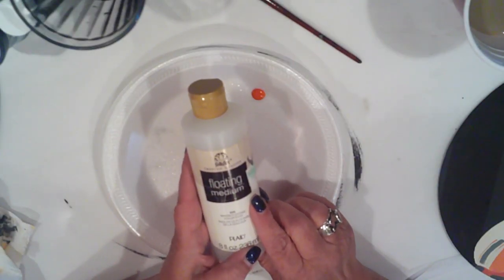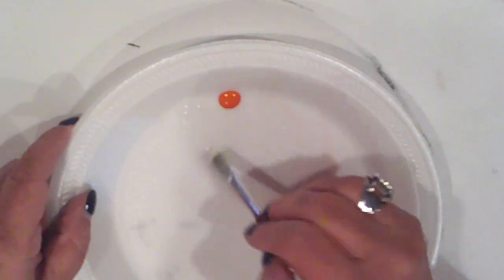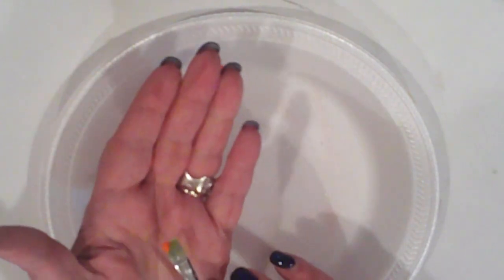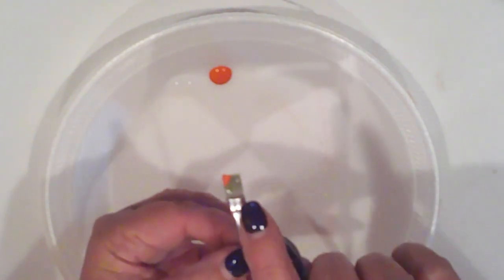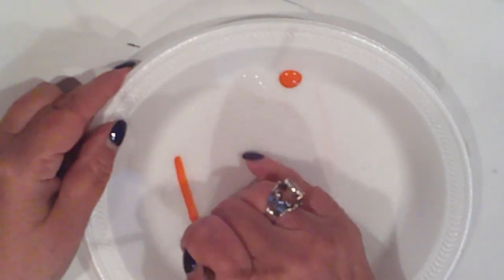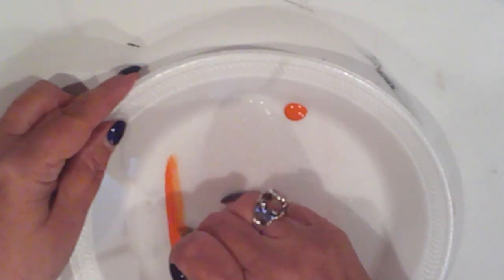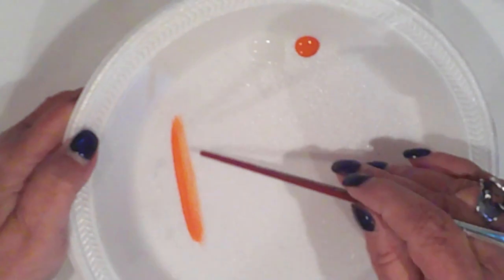Let the fun begin. We're going to shade him using Folk Art Floating Medium. This is like a clear gel — I'll prime my brush with the medium getting a really healthy layer on my brush. Then I'm going to scoop up some Canyon Orange on one corner. You can see it's just the one corner; the rest of the brush is just floating medium. So about one third of the brush has the paint and two thirds is the medium. I stroke the brush on my plate to load the paint into the bristles. The paint is still concentrated on one side but has fanned out a bit — this will give me a gradient to the color. It's darkest at the corner of the brush and becomes more translucent toward the middle.